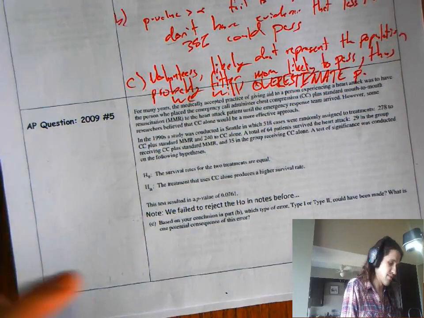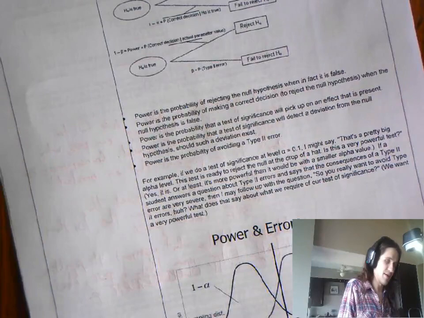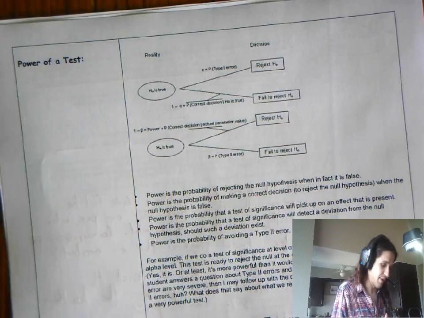That was too fast. I did it for the sake of time. Down here, another one, 2009, number five. I'm just going to tell you to do that on your own. Look it up. You can search it, AP Scoring Guidelines, and you will find it. We have another way now to talk about power. I've got a lot of rambling here about power. And you should read it. Power is probability of rejecting the null hypothesis when it is false.